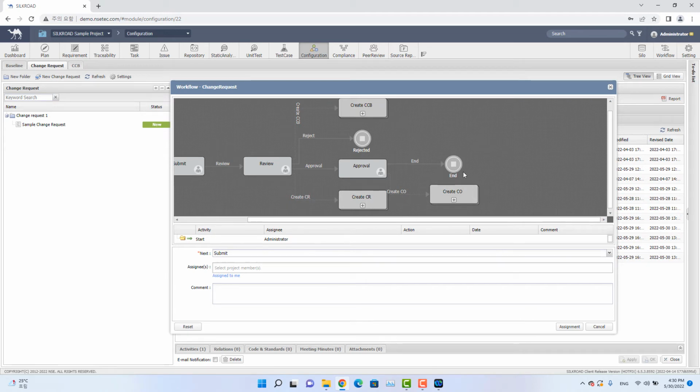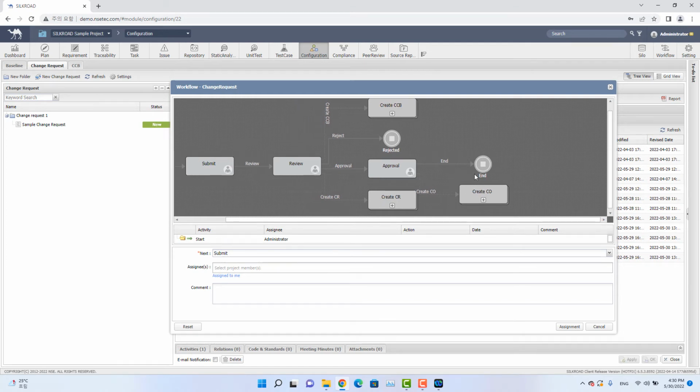And after all these jobs are done, you can wrap up the change request workflow to move on to the next step. So basically, you can create the lower level change request, you can issue the configuration control board assembly, and you can also issue the change orders to certain personnel to make some modifications on the documents. And finally, when all the jobs regarding the changes and modifications on the documents are done, that's the point when you can finish the change request workflow. Okay, let me just show you quickly one by one.